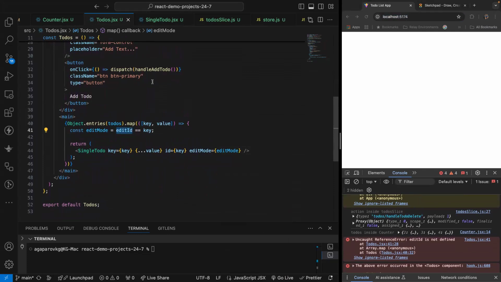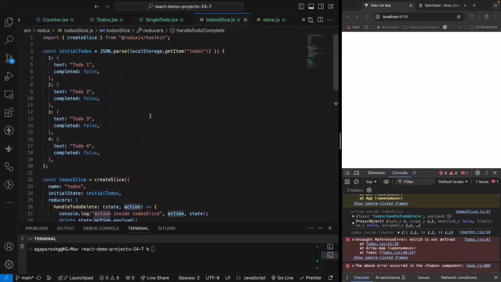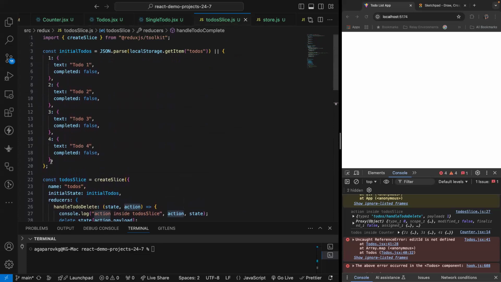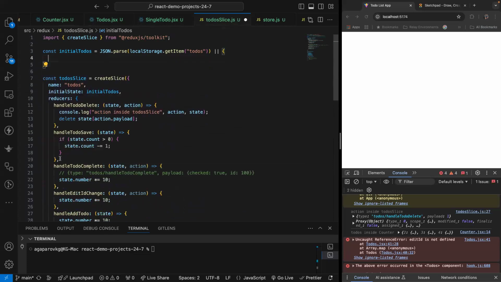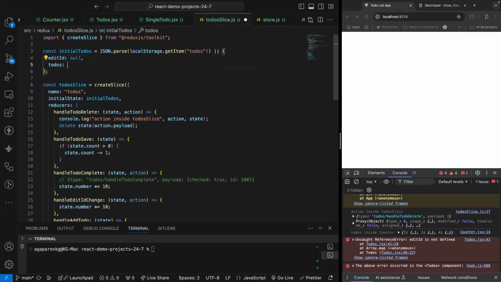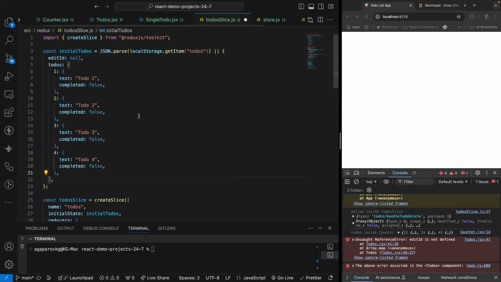Okay, edit ID, I can put it right inside. I guess I will just put it inside this right here. I think I will just do my initial thing. Edit ID is going to be null initially, and now I have to-dos, and this to-dos is an object that will contain these guys.